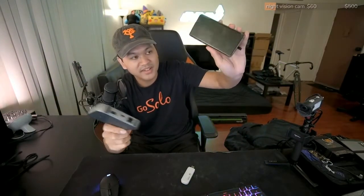Let's imagine you're in the case that you don't have bonding. Let's say you don't have bonding and you don't have this Live View. Let's say you're streaming on the phone and your phone only supports one data signal, right? One data carrier. That's the case for most phones. If you go into an area where it sucks, right? All phones now support Wi-Fi. Let's say this is AT&T and this is T-Mobile. I have both. I'm only connected to one, right?